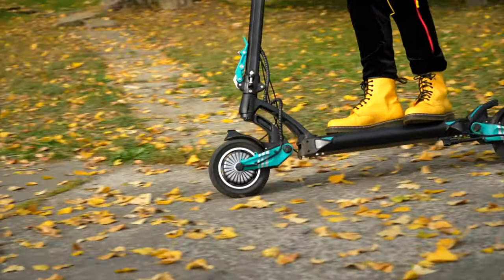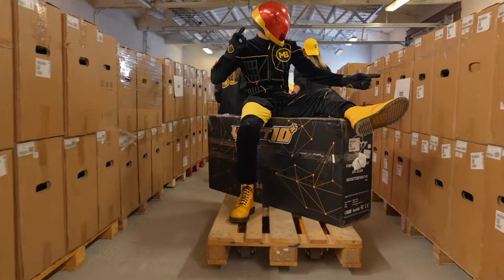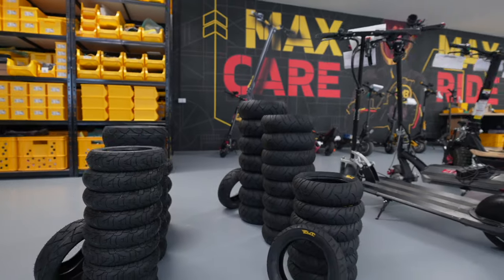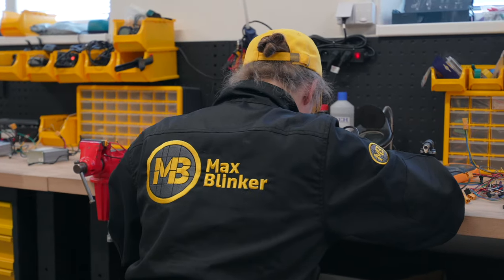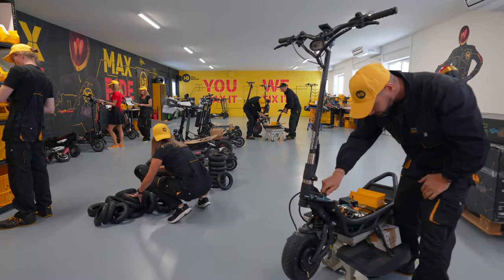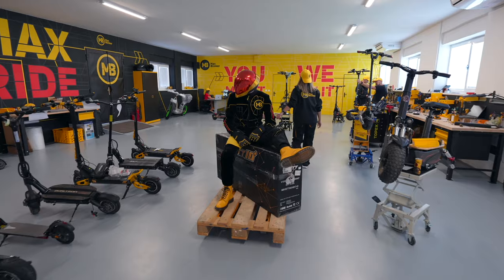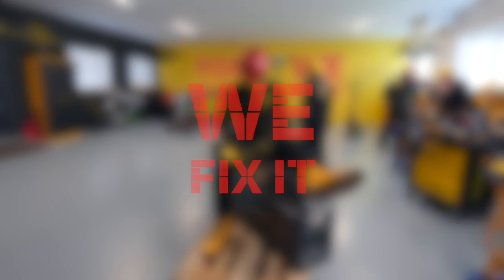Should any problem occur, you can always contact our service technicians. Our warehouses are running at full capacity; we keep most goods in stock and ship to any place in Europe within five hours of ordering. At Max Blinker, we understand that not everything always goes as planned — even the best product can break down. That is why we built a state-of-the-art service supercentre spanning more than 400 square meters, where we keep more than 10,000 spare parts and where our experts in batteries, electronic components, and mechanical repair work. We serve customers from all over Europe.